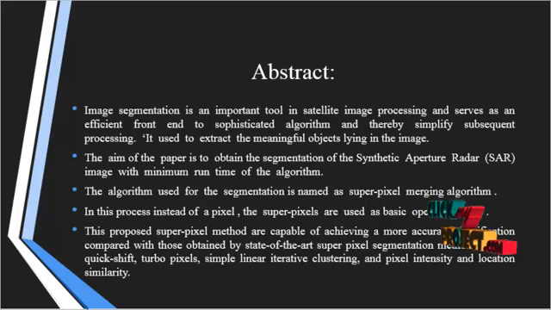Based on the classification results obtained on real TerraSAR-X images, it is shown that the proposed superpixel method is capable of achieving a more accurate classification compared with other state of the art superpixel segmentation methods such as quick shift, turbo pixels, simple linear iterative clustering, and the pixel intensity and location similarity. Hence this process is more efficient for the segmentation.